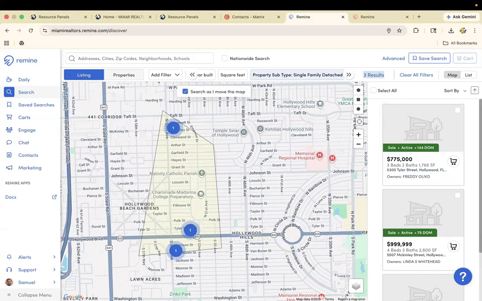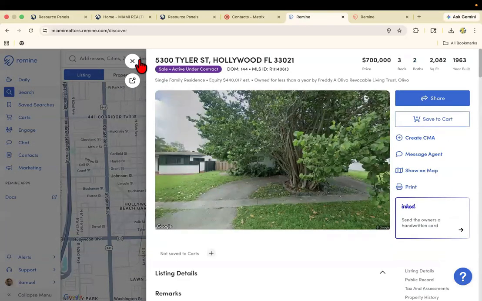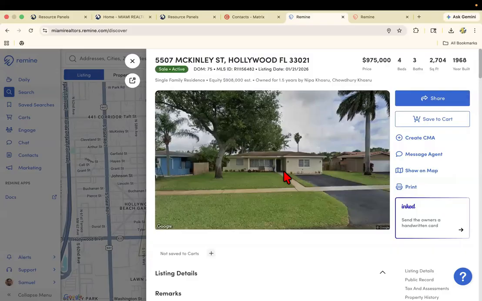Okay. Now, if I want to access more details on each property, you can click directly on the listings details. It will give you the current status, the MLS ID by the individual board that listed the unit, the established equity, as well as the owner's information. So this does look like it's through a trust. All right. But if I want to share this unit with a prospective customer, I can. Okay. We're just going to use the second one as an example for that.